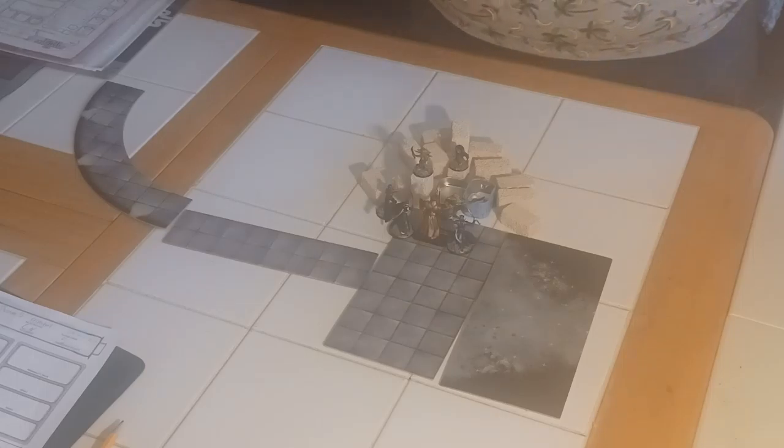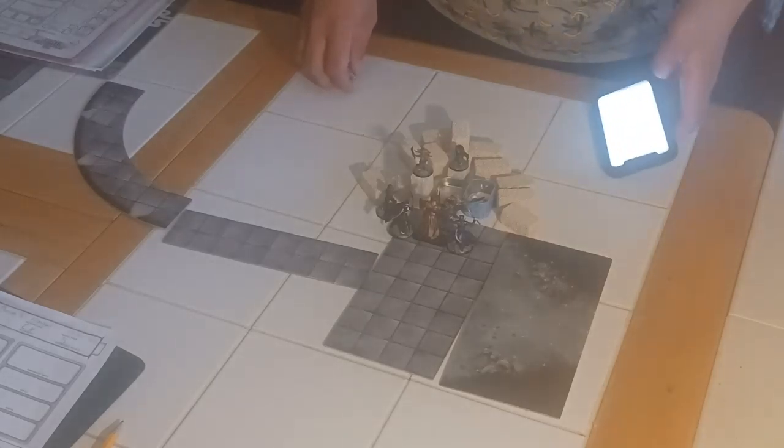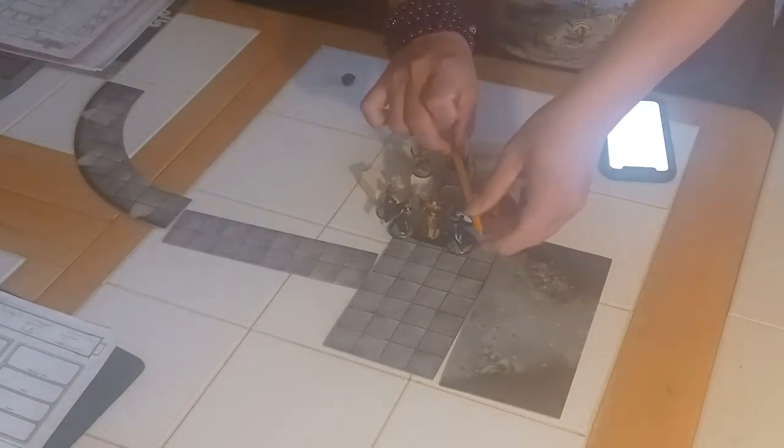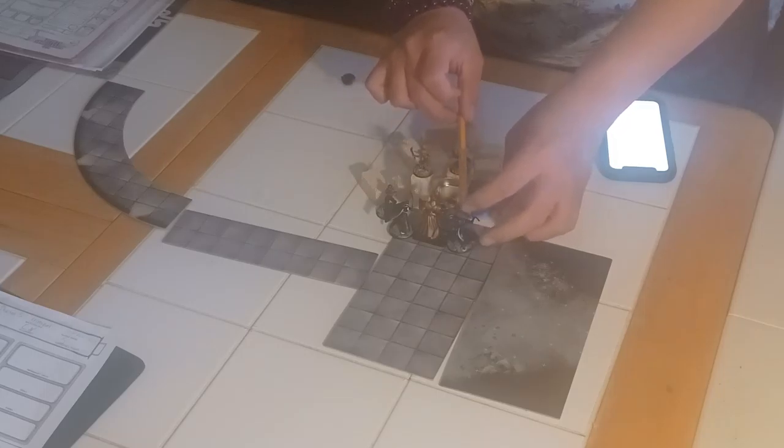So, can I make a diagonal? Okay, so can I borrow your pencil? The firewall is going to be 20 feet, these two squares with Leonard and Sherrod right in the middle of it.